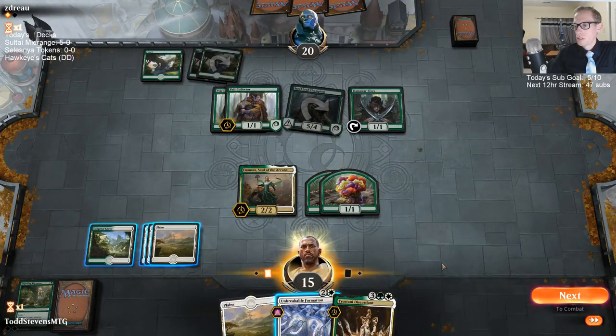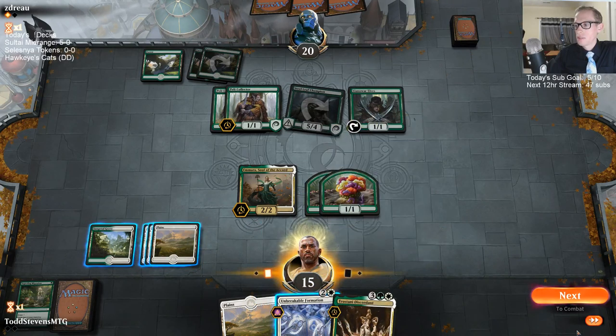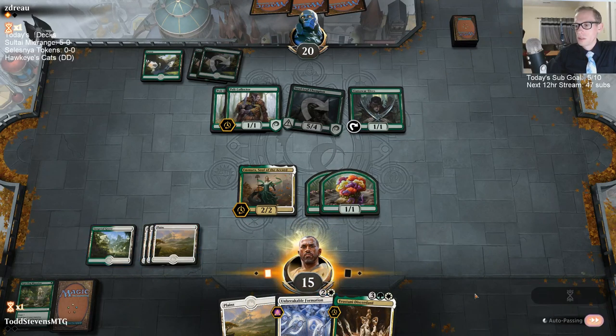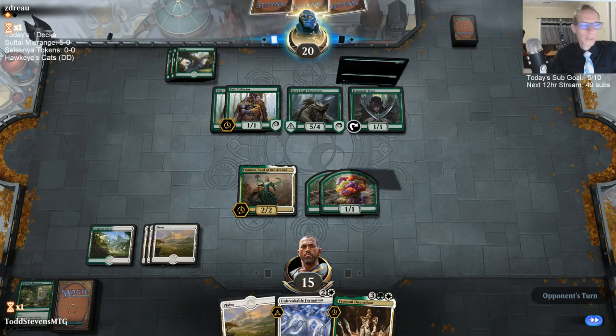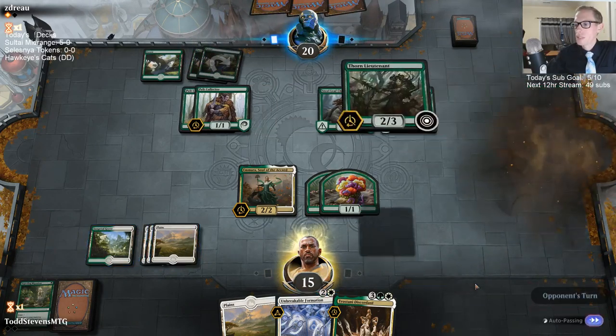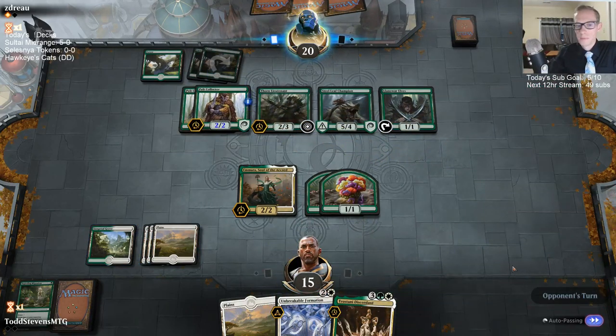There we go. Best card we could draw. So, formation does give this vigilance. Vigilance means if I play that and attack with Amara, we're not tapping and making a token, where I'd like to tap and make a token. But I'm going to wait till after we have the lifelink tokens from Tristani.